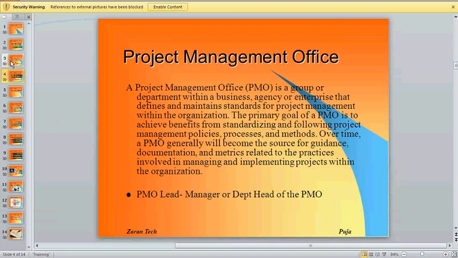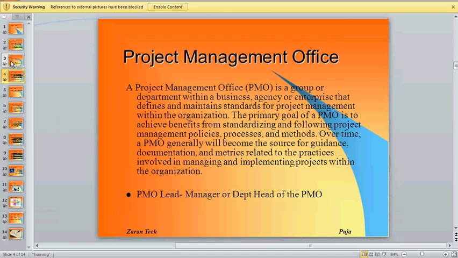All right. So what will happen is when this business owner reaches out to the PMO, the PMO manager or the PMO lead will, by looking at the project itself, decide whether it is a big enough project to warrant its own project manager, or should the business analyst also work as a project manager.